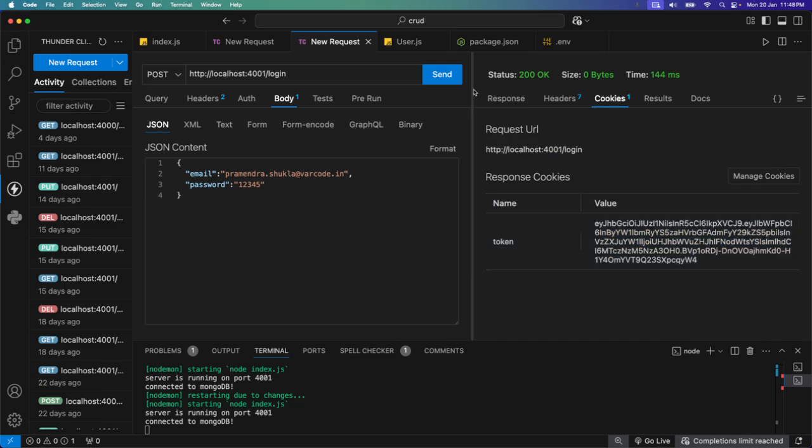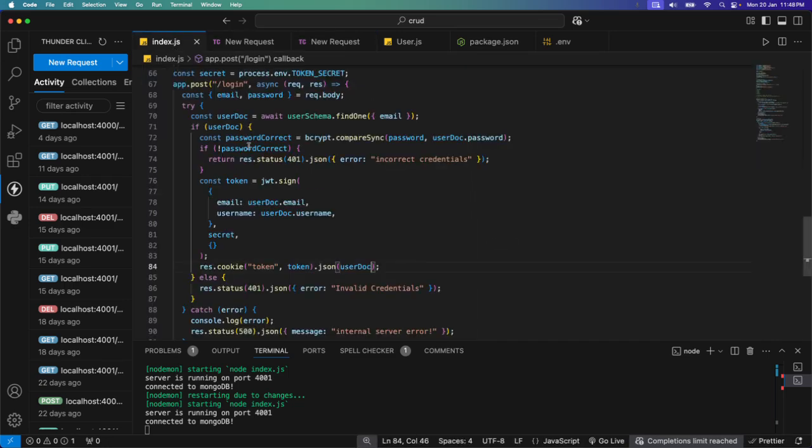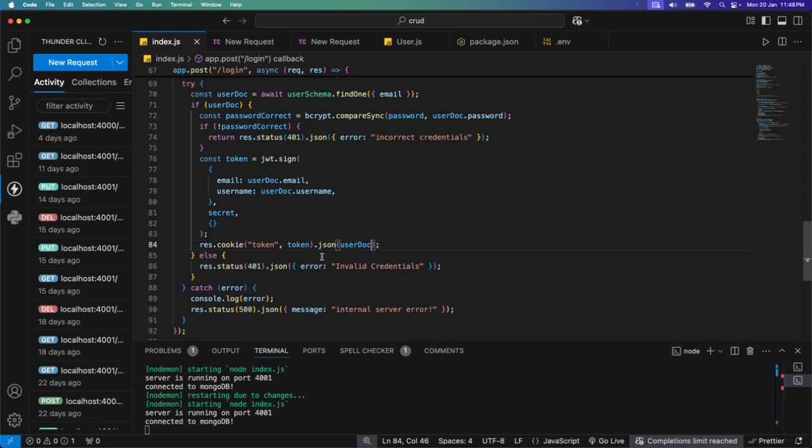So this will be the token which is generated with the help of JSON Web Token to send the information from the backend part to the front end part. And in the front end part, we need to build an API to just decrypt this token to get the information of the user. That's how this token will work.